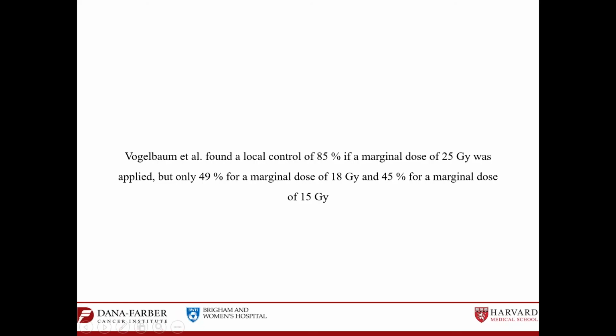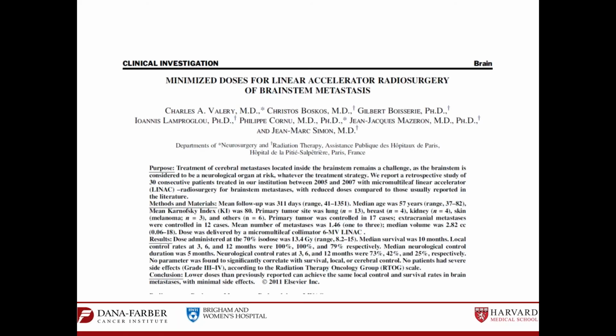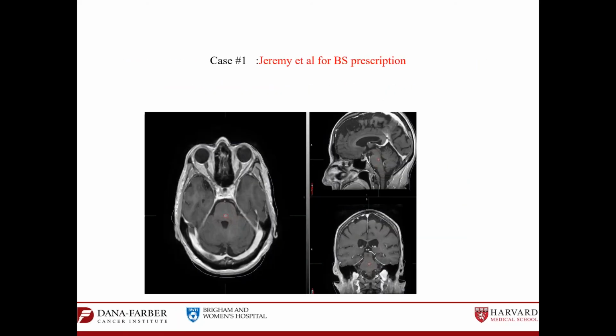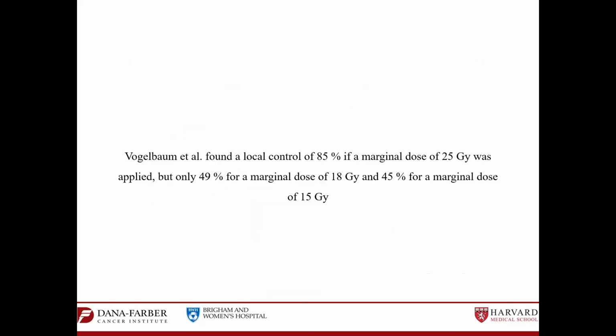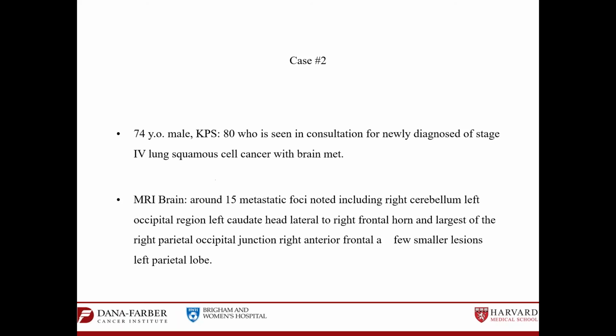Do fractionated. So what we do here in Brigham, mostly, the short answer for a brainstem metastasis is we do fractionated radiation, not one single radiation. I'm trying to tell you there is no right answer for this, but you have to think about the local control rate for each prescription. But I would say fractionate. This is the best. If you are not sure about the toxicity profile, because brainstem toxicity is really something you have to worry about, just do 30 gray in 5.